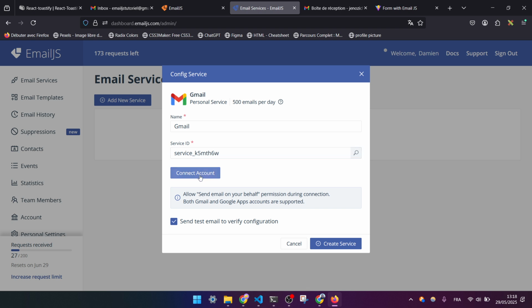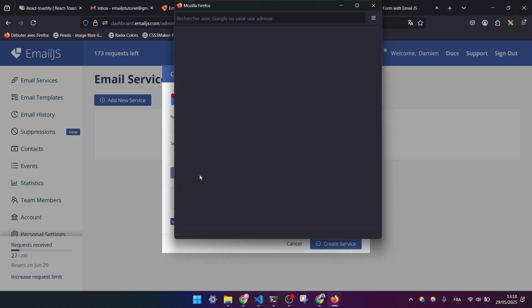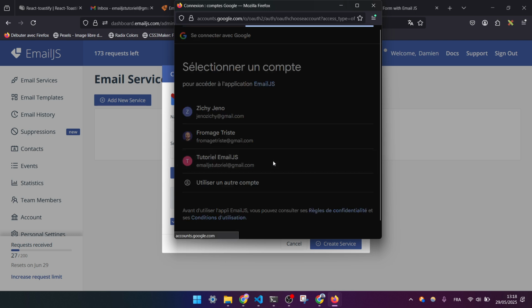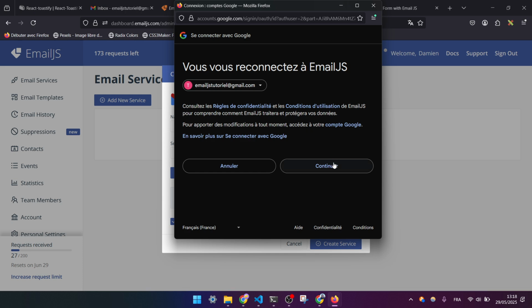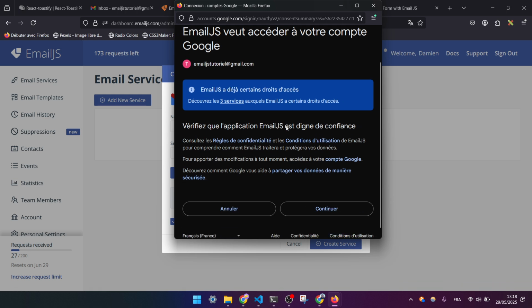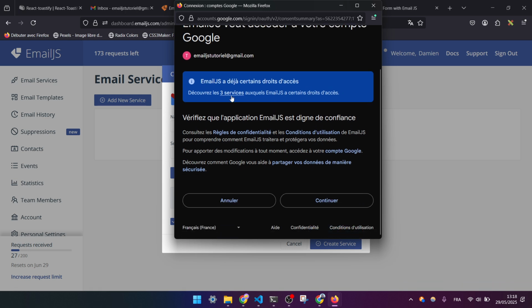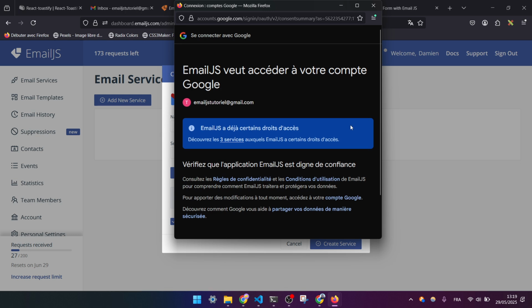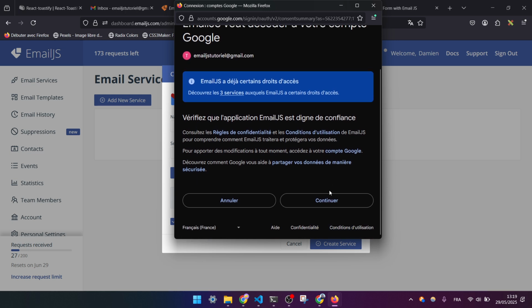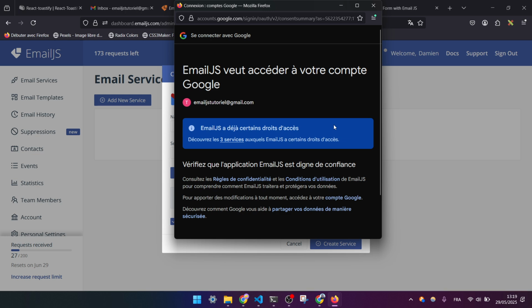So we'll use it in just a bit. So for now we're just going to connect my account, and I made this tutorial in my JS email address, so that's just for now. I'm gonna say continue. I already accepted the access, so there's just a checkbox that you want to check is to allow email.js to send email in your name. So you just want to make sure that you tick that.